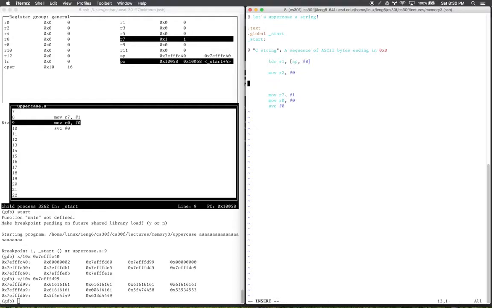Okay? So we're going to have a loop, and every time we go through the loop, this is where we're going to use that instruction we had, load 1 byte. I'm going to use R3 as the register where we store the character. And think for a minute about what I'm going to write for the address to look up a byte at to get the current character. Think for a minute about how I'm going to do that before I type it.